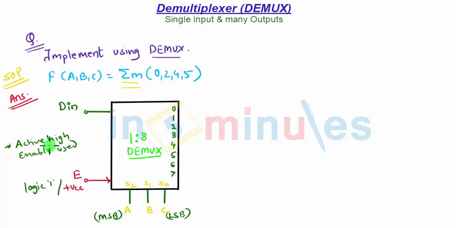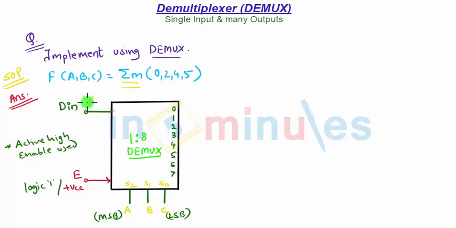So it will be very clear that whenever this E pin is logic 1, the IC will be activated and it will distribute the data over the 0 to 7, that are 8 outputs. Why? Because we have 3 select lines. Now the data pin will always be present, say the data pin is 1. So this 1 can be connected through the several outputs from 0 to 7, but we have specified one function. It's a summation of product function, so the function summation of m 0, 2, 4, 5 means output should be present at these minterms only, either 0, 2, 4 or 5.